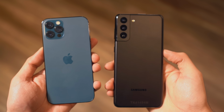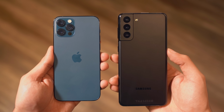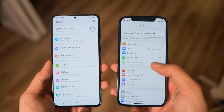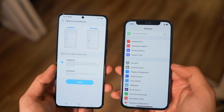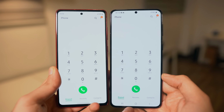Now this year, Samsung has finally added a core flagship to their lineup, something that last year's models were missing. The S21 starts at $800 with $1,000 for the S21 Plus. Although a flat display, it still has Gorilla Glass 7 and a bright 120Hz refresh rate. Not quite as sharp as the Ultra, but Full HD Plus is plenty enough, and it definitely has noticeably less bezels than the Galaxy S20 FE.